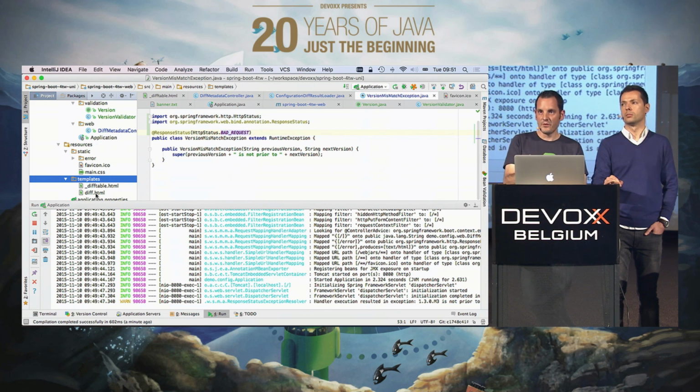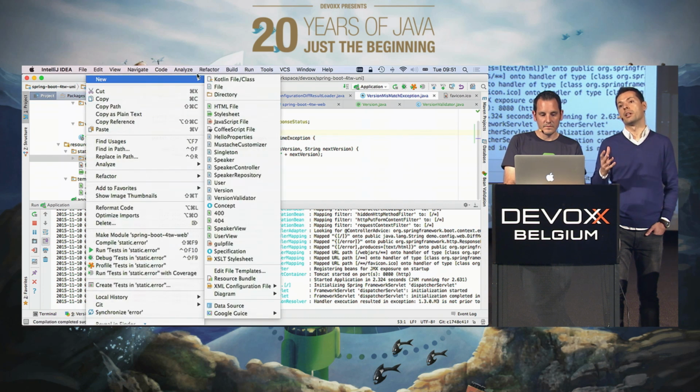The key thing for this demo is to remember you have access to the full embedded container that Boot auto-configures for you. There are plenty of ways you can change it. There are properties you can use to tune SSL settings, security, port, and whatever. There is a customizer, which is what we're going to do now, that allows you, through code, to change the builder that Spring Boot will use to create the container. Or you can even create your own factory, and then you're in total control of how you start the app.